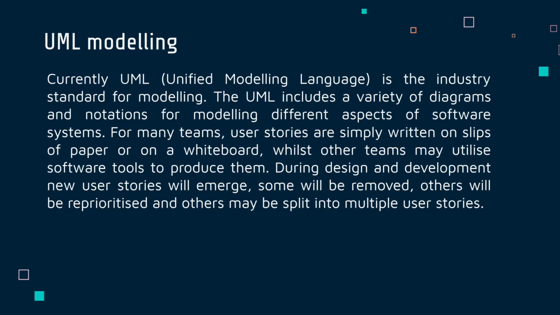Currently, how we model out ideas and planning for whatever particular software development approach we take, it's mainly done through UML modeling. That's the industry standard for modeling, and it involves a variety of diagrams and notations that are really focused on user experience. So with the agile approach, because it is so ad hoc, but also user-centered, the thing that needs to be captured is the user's needs and wants.